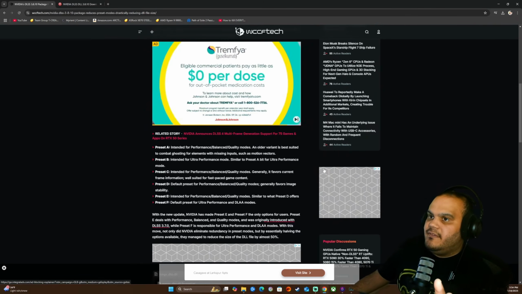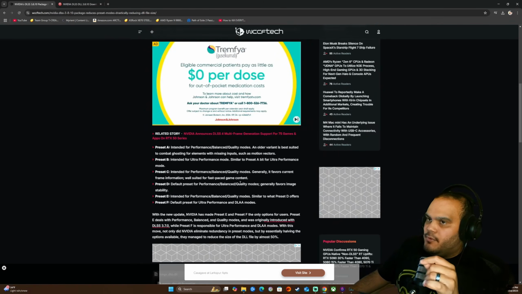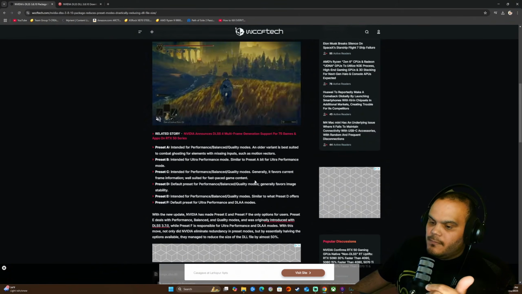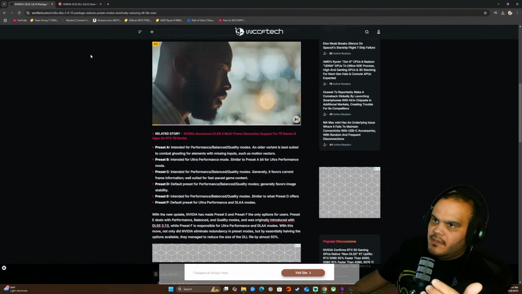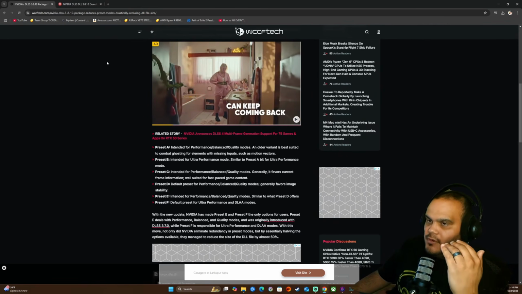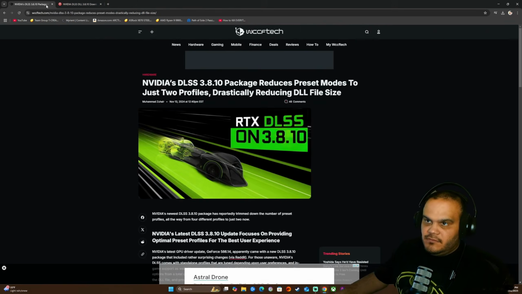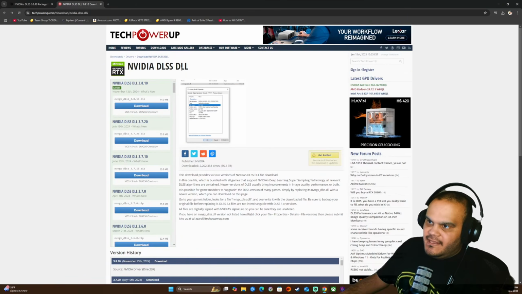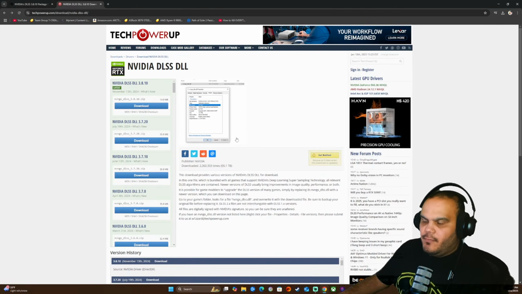So there's two ways that you can export the latest DLSS version into your game's folder, and that is manually and through DLSS Swapper. We're going to do it manually first. To do this, you're going to do a Google search for NVIDIA DLSS.dll, and the page on TechPowerUp will show up.